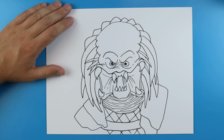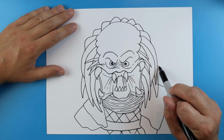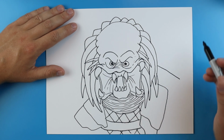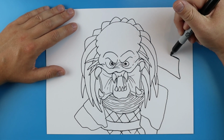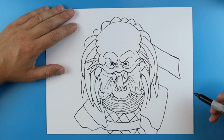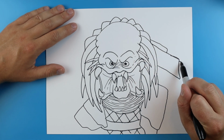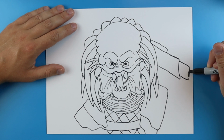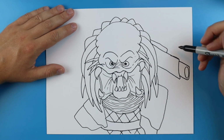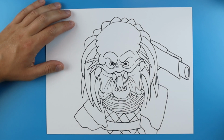Now, the predators also have a little plasma cannon that just sits on their shoulder. So I'm not going to go too crazy with details on it. I'm going to make it come out from behind here. So I'm just going to draw a line that goes down. Then I'm going to curve it up. And then we're going to bring it right back up to here. We'll add a little line that goes down and connects to there. Little line that goes out. It's going to curve at an angle and then come up. Nice tall oval right there. Little line that goes down to here. Then we'll add a little curved line in there.